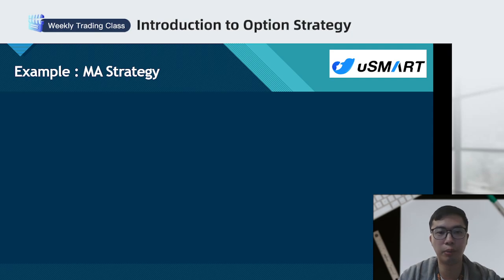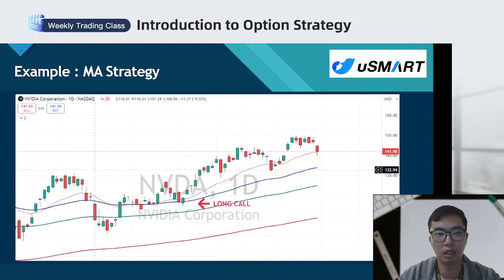Next, I will show some examples that I pick. Okay, so I think here everyone knows what NVIDIA is, right? NVIDIA is considered a very hot stock this year because of the AI related theme. So in this case, I printed the screen of NVIDIA's chart a few days ago. So you can see there are 4 lines. I'm using EMA, which is exponential moving average. It's slightly more sensitive than the normal moving average.